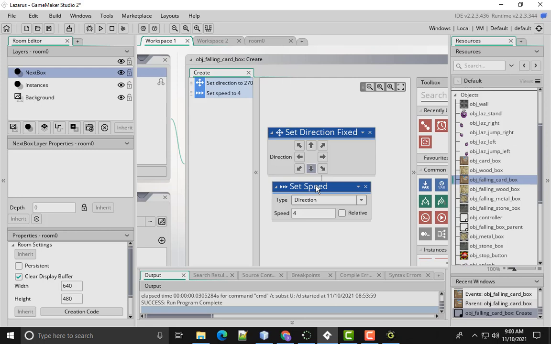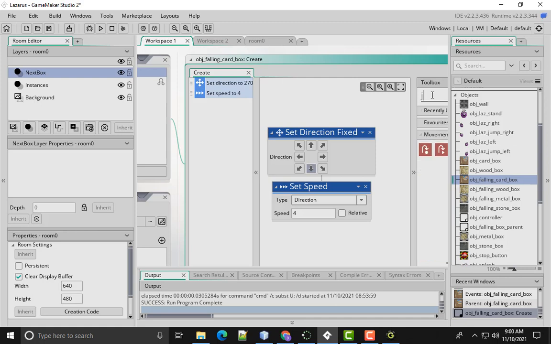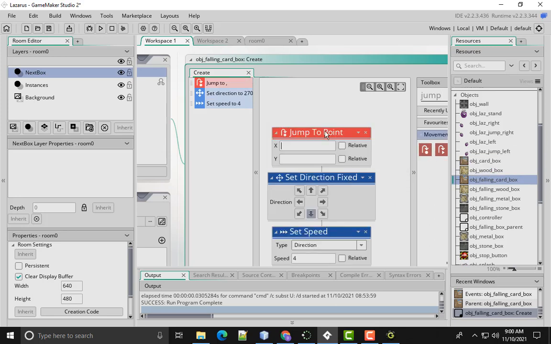But what I'm thinking is, what we should also do is a jump to position. So here, jump to point, that one. And I'm thinking we want it like we had it before, object Lazarus dot x, and for y we say negative 40.